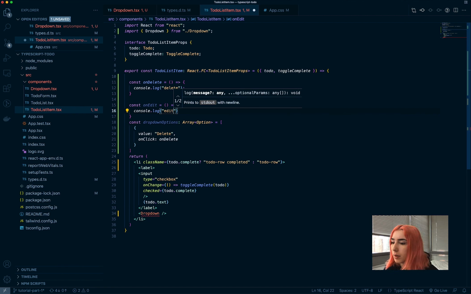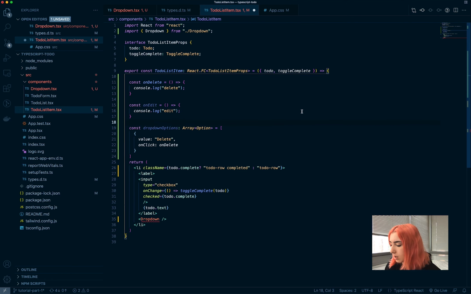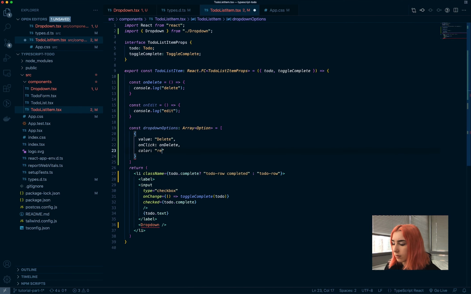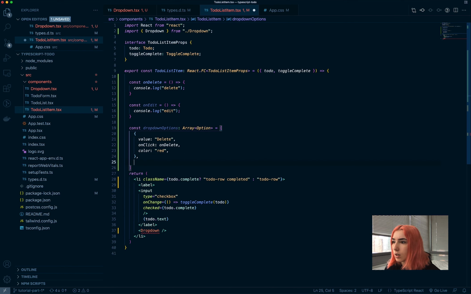And now we can pass both of these functions here. onDelete. So the color for this one, I'm gonna do red. And let's do the next one.